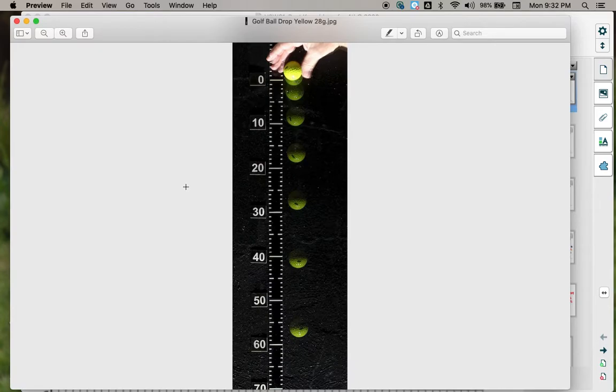Good morning. Last week we talked about taking a golf ball and dropping it from rest and describing the motion it had. We decided that the only force acting on the ball was the force of gravity. When taking a look at this image, we saw per unit time the change of position of the golf ball got bigger and bigger. So we know from that the ball was speeding up.